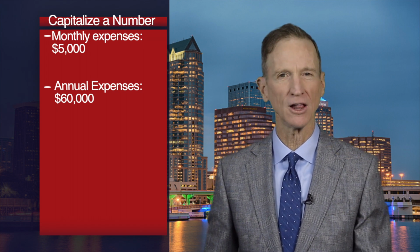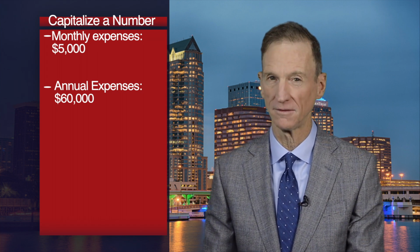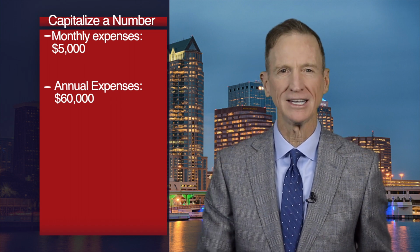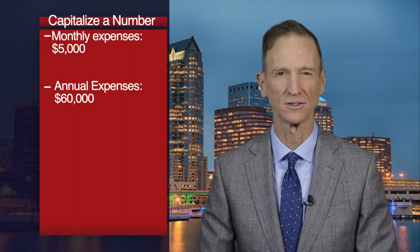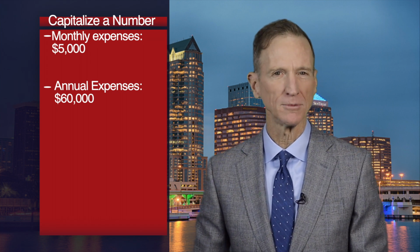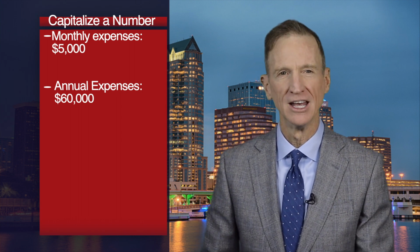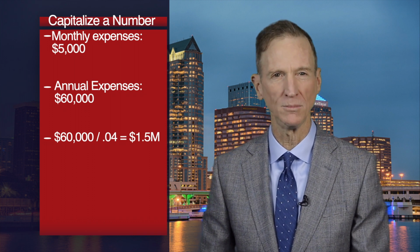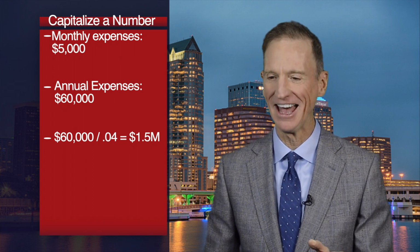If we need $60,000, what lump sum is $60,000 4% of? Or, what size bucket of money do we need to start with so that we can take out 4% and it equals $60,000? Here's your yellow pad math. The desired annual income is divided by 4% to get the lump sum or retirement number. $60,000 divided by 0.04 equals $1,500,000. If you remember how to do the long division, have at it.